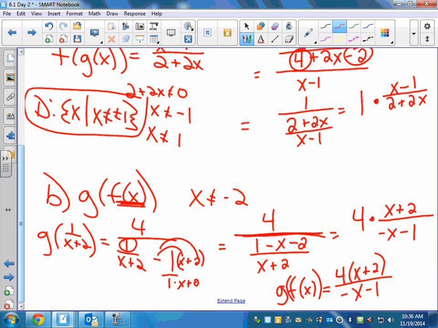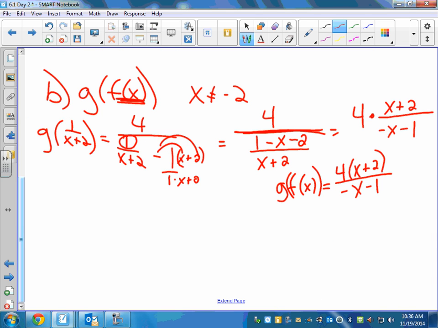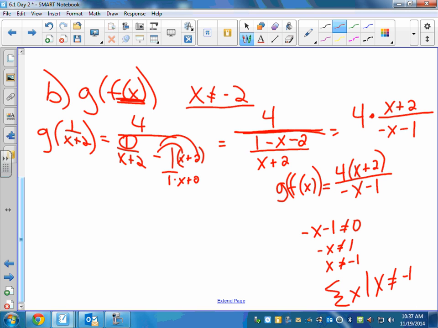Can you tell me what other value is excluded from this? Yeah, it's kind of tricky with all the negatives, but if we set that not equal to 0, then we would add 1 over and then divide, so it's actually negative 1. And we also had to exclude negative 2. So my domain is everything except x equals negative 1 and negative 2. Not the most fun thing to do, but not the worst thing to do either, right? Better than synthetic division with imaginary numbers.